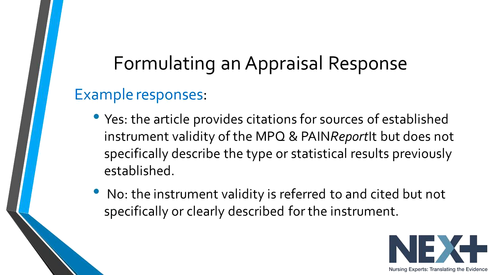In forming your appraisal response, decide if you feel the author clearly discussed or provided any information related to the validity of the instrument tool or instruments being used in the study. Notice on this slide, unlike previous ones, there is no indication to the correct response, as one could reasonably answer yes or no based on how they feel about that previous example. Remember, the appraisal is your honest reflection on do you feel the information was clearly provided.